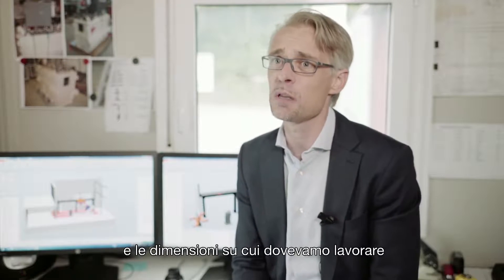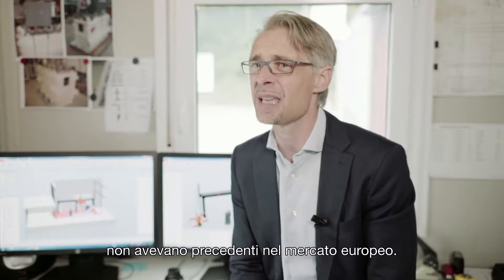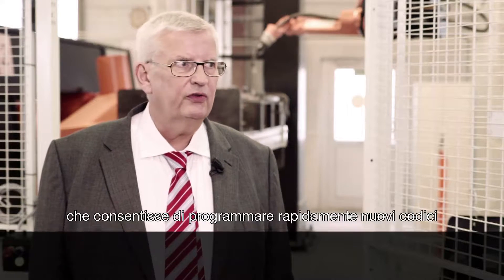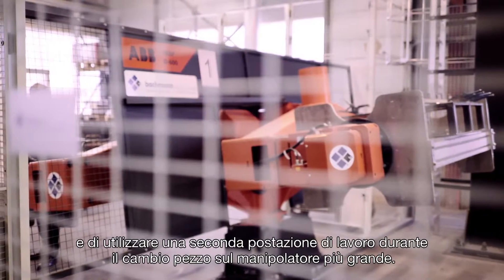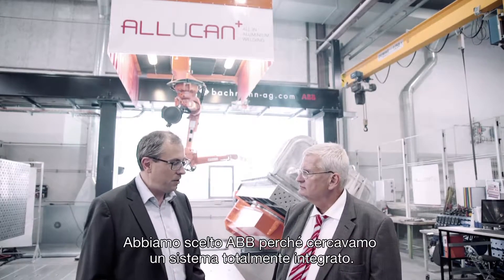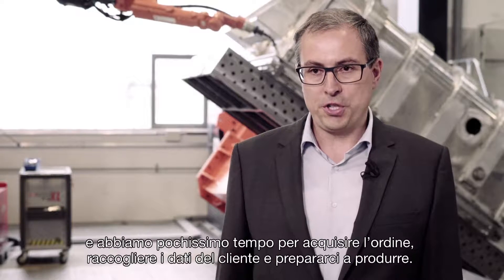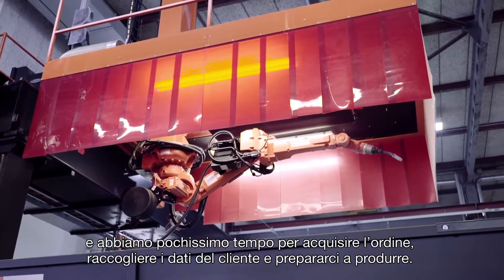The specifications, the wishes and the requirements given here are quite the same in Europe. Alucan was looking for a system with the possibility to come fast into implementing new workpieces, and also to be able to use a second station during the time they change workpiece in the big manipulator. We chose ABB as we were looking for the most integrated system. The customer requirements are quite high today, and we are forced to have a short time in getting the order, getting the customer data, and being already on the machine.